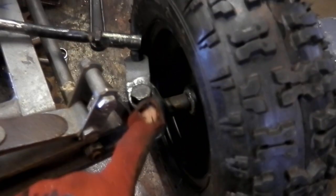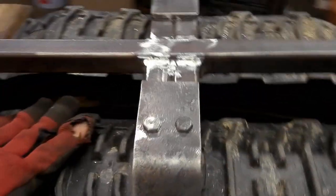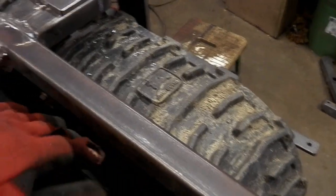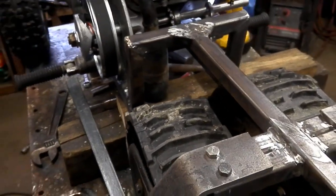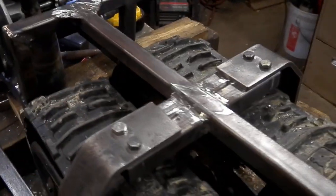I'm probably gonna build tracks for it. I'm not sure if I'm gonna replace the whole spindle and come straight down with the track, or just make them so they bolt on instead of wheels. These ones I've still got to set up with an axle — I gotta drill holes for the sprockets inside. Once that's all figured out, I gotta make some kind of limiting bumpers so it doesn't go too far. I think it'd probably be okay just rubbing on the bottom of the seat pan there. I'm working on a new seat — it comes out as wide as this, so there's just gonna be a little bit of fender sticking out.